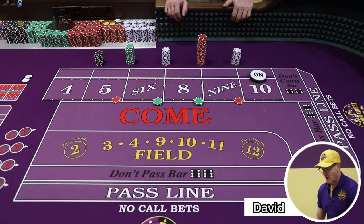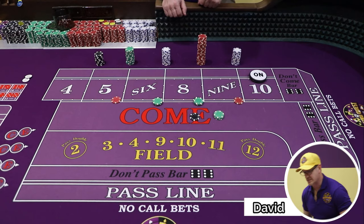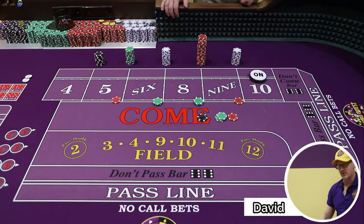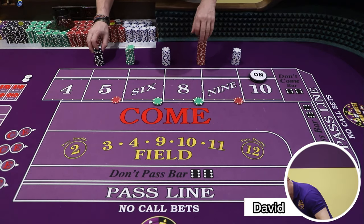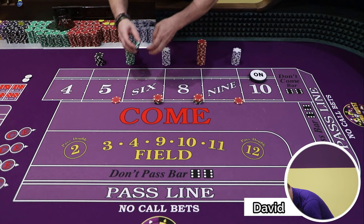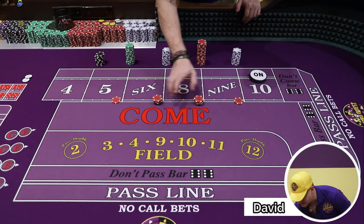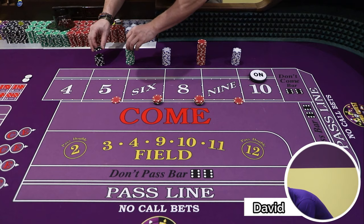Someone asked how I remember all this math — it's really about having done this forever, so it comes naturally. Now we're at $240 each. Sky's the limit from here. $240 pays $280. At this point I can just go right to $300 each and still take some money — a nice chunk of change. Now at $300 each, if either one hits I'm getting paid $350, and I might take one or split one. I can still take $50 change and go to $450 on each bet.